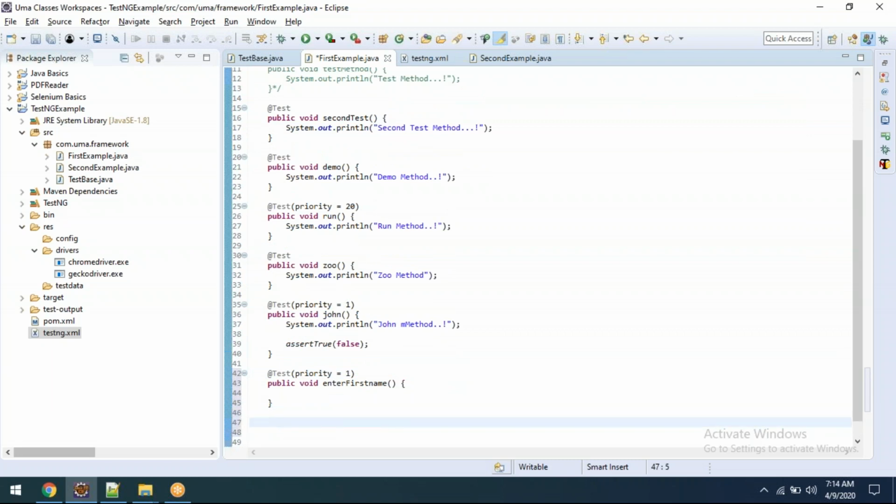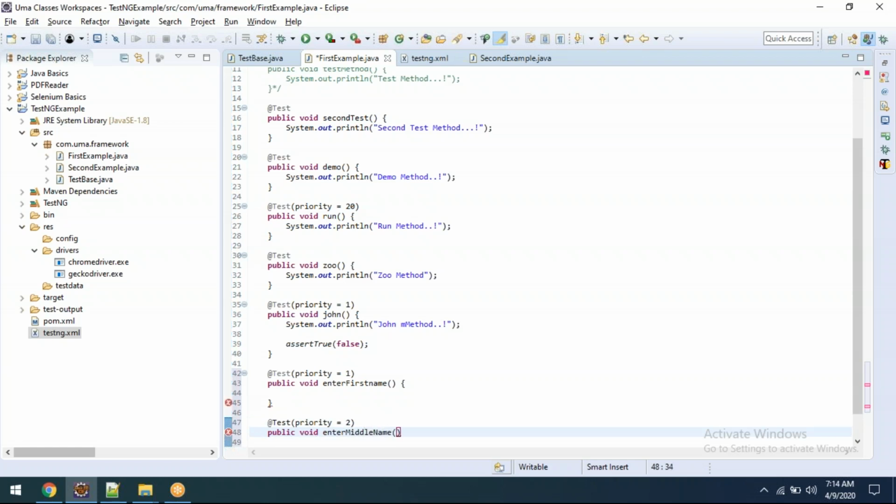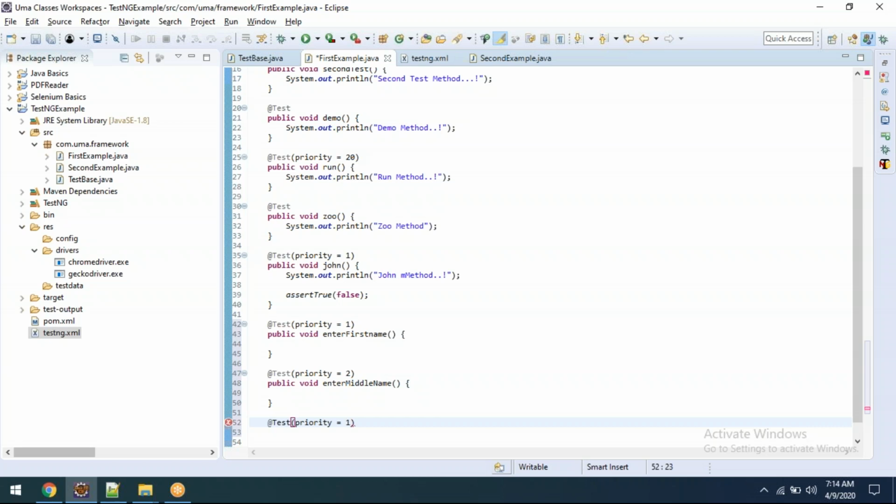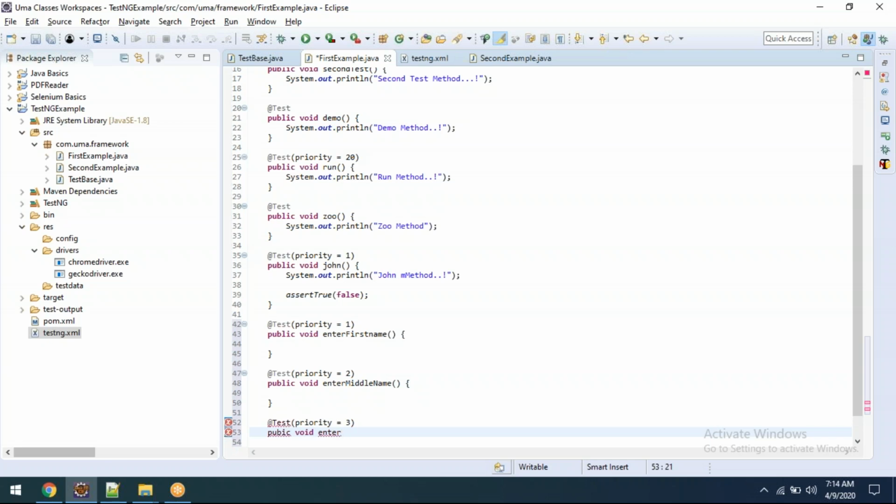After that, I'll fill in priority for public void enter middle name. Next one, let me give the third priority, public void enter last name.